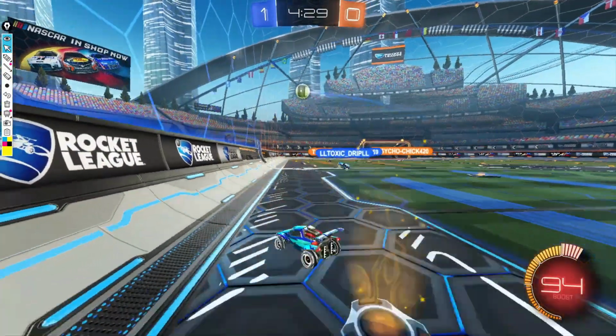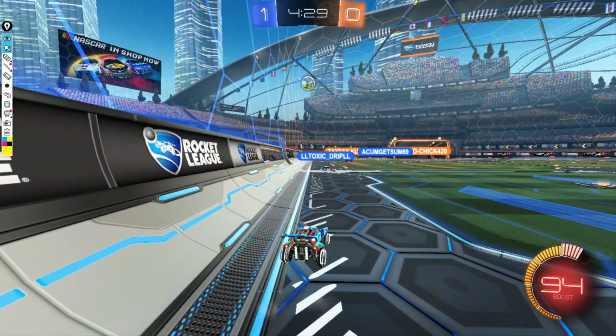I like letting Toxic go here. This is good. Now, right here, this is an opportunity where we can be a little bit more aggressive. And we don't need to obviously be like up here in their half, but we can just kind of chill out around the midfield line or so.